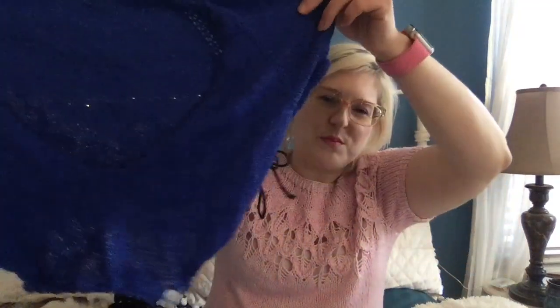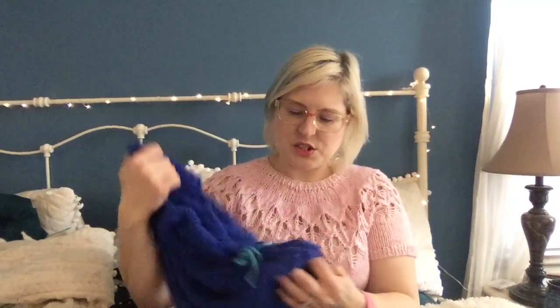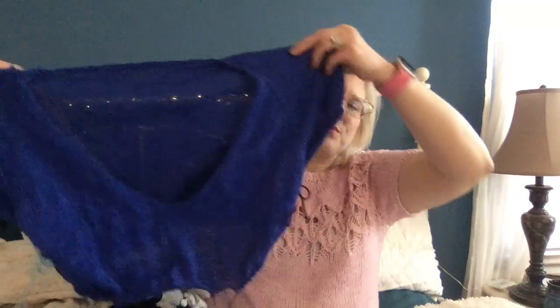There's just so many of them in each round, and it's the kind of thing that I can get bored with really quickly because it's hard to see the growth, which is why I started occasionally, I took the last one off, putting a progress keeper on so that I can visualize how much length I've added so that it actually feels like progress is being made. But anyway, a little bit of progress on that.